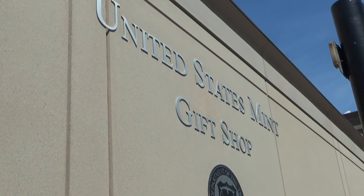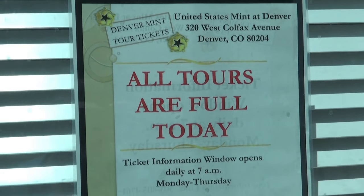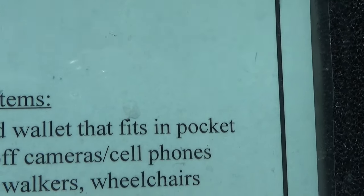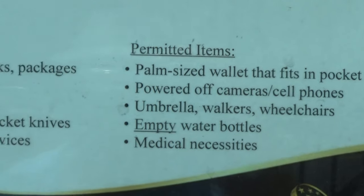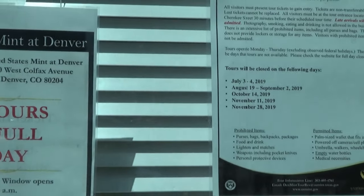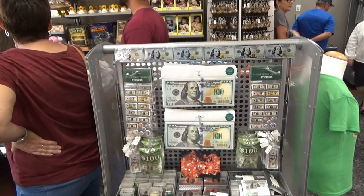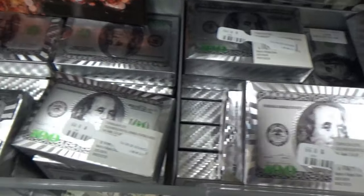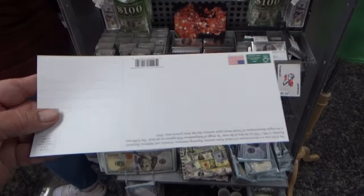Well folks, I've got some bad news and some worse news. The bad news is all tours are full today. The worst news is that in order to get in on a tour, you have to turn your cameras off. So that doesn't do me any good. I have toured the Mint many years ago. So the best I can do today is to take a quick look around the gift shop. They've got some inflated money and some deflated money, playing cards, and this is actually a postcard so you can send somebody a hundred dollars in the mail.